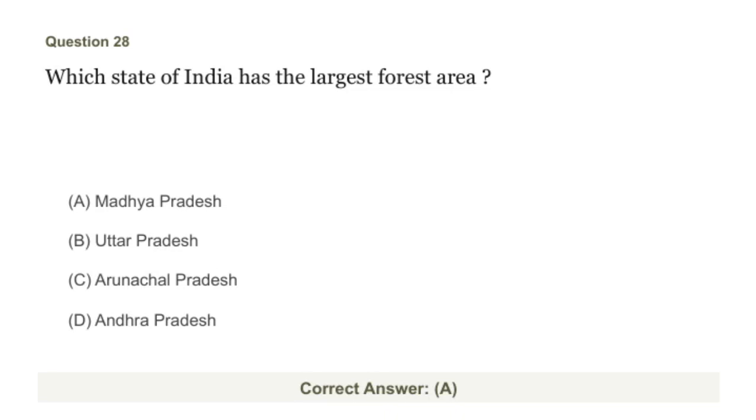Let's look at this question about the largest forest area in India. The correct answer here is option A, Madhya Pradesh. Madhya Pradesh is known for its vast forest cover, which makes it a significant state in terms of forestry and biodiversity. It's interesting to compare it with other states listed, such as Uttar Pradesh, Arunachal Pradesh, and Andhra Pradesh. While some of these states have rich forests, Madhya Pradesh leads in overall forest area.